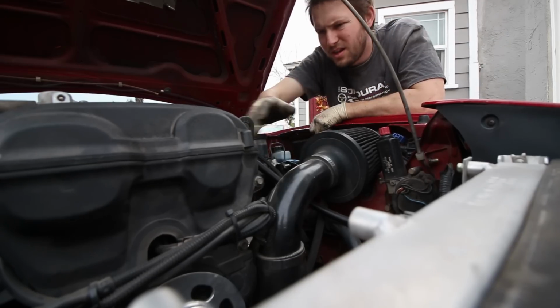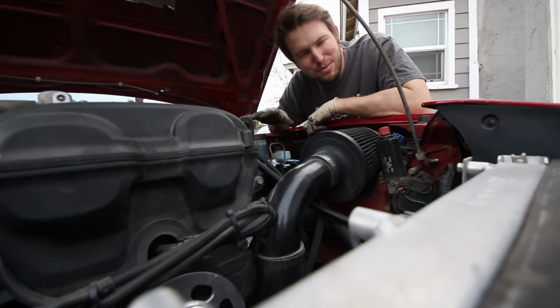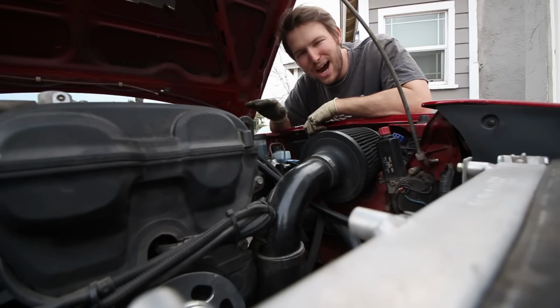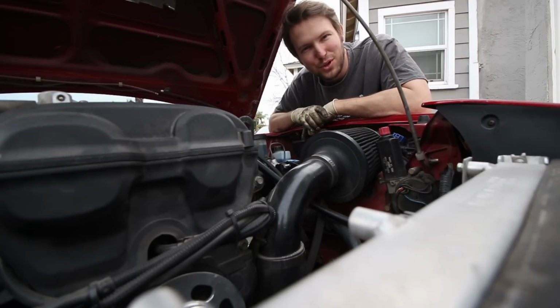So I think this is going to work out really well, but I'm going to get to work on swapping those bushings and let you guys know what I find. You can definitely move it a little bit more by hand, but the real test is going to be getting that engine bay cam back in there and seeing how Innovative's 250 horsepower mounts hold up to over 400 horsepower.